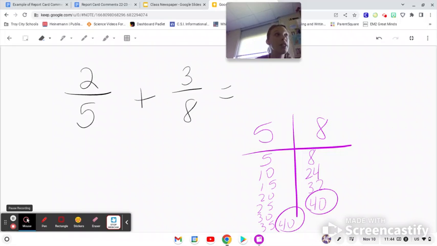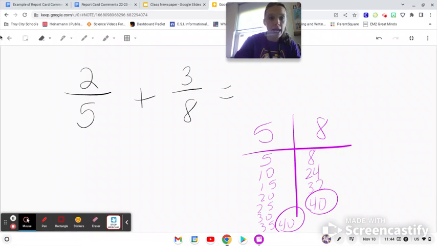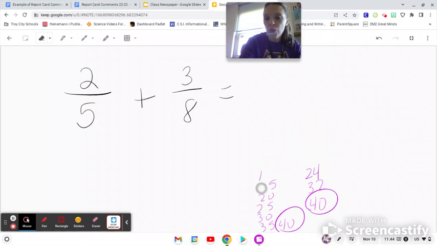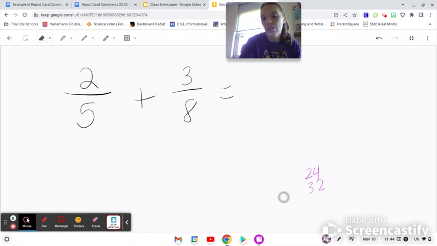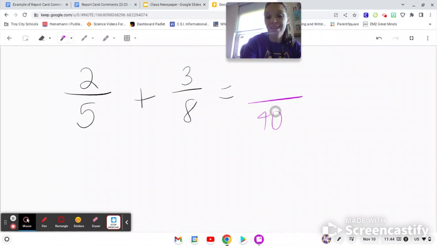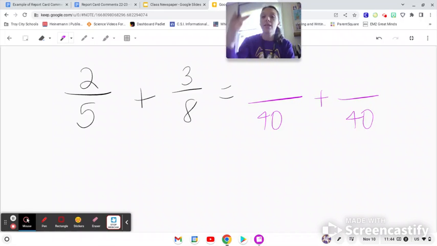Right, parents? So this looks familiar to us, right? So 40 is the least common multiple of 5 and 8. So 40 is now what my new denominator is going to be. So when I rewrite them, I'm going to rewrite them with my new common denominator. My least common multiple is 40. So now we're going to use our knowledge of basic multiplication facts, which was a skill that was taught in the 3rd grade. So parents, if your student is struggling with doing this next step, it's because they are going to have to practice their math facts at home, okay?